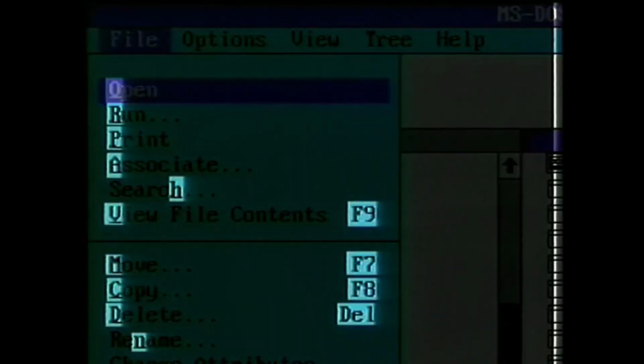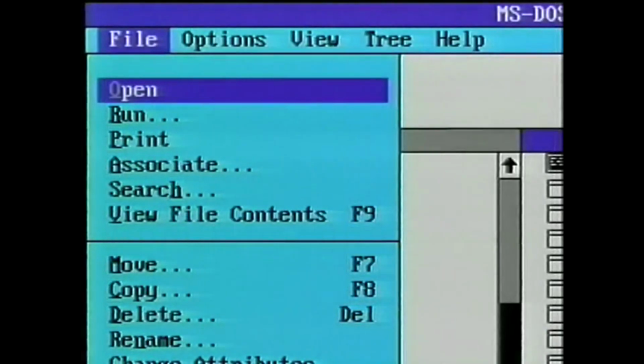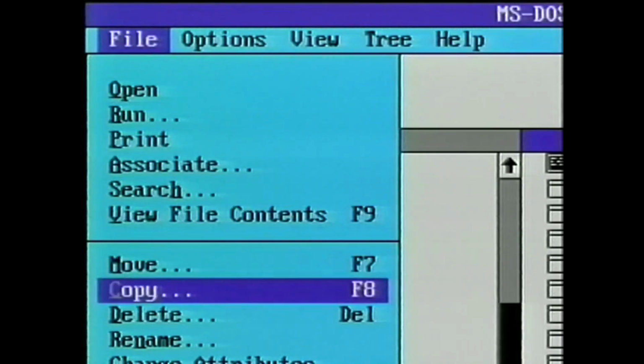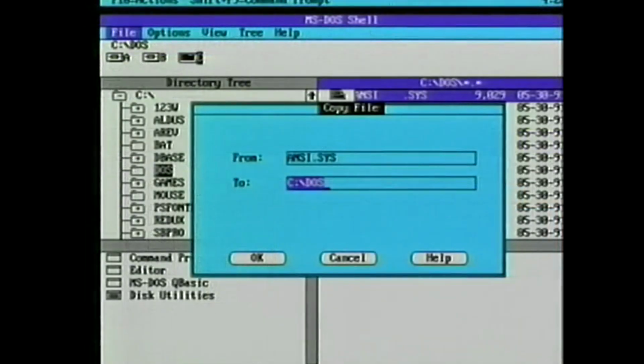Beside some choices are speed key commands that also select that option, and again the highlighted letters for keyboard users. Lisa, use your down arrow to highlight Copy or press C, the highlighted letter for Copy, and our Copy area appears again. Press Tab until the cursor moves to Cancel, and press Enter or hit the Escape key.